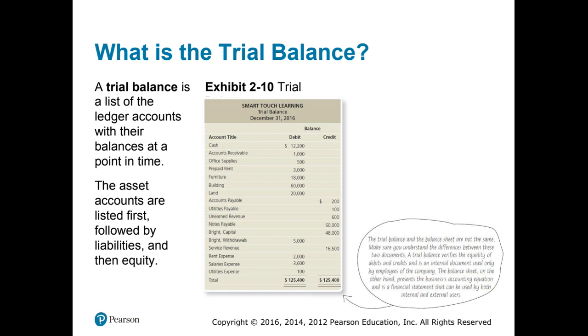Because that means that maybe we put something in the debit column that should be a credit, or in the credit column that should be a debit. Maybe it's more than one item. We don't know. We've got to figure that out. So this helps us to quickly identify if there is an issue, so that we can go in and try to fix that.